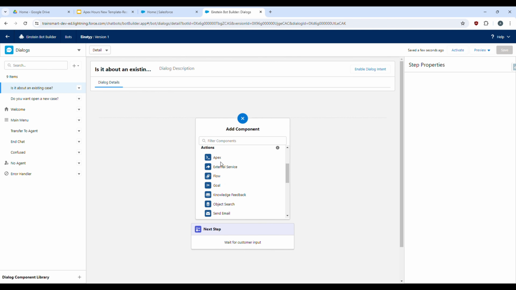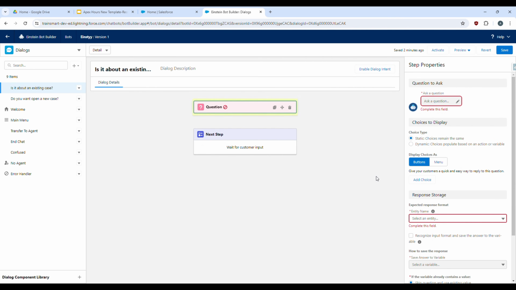Here are flows, Apex, send an email action, just like the core actions in Lightning flows, and some rules specific to the bots to navigate between the dialogues. These rules can be used. We will see how to set up most of these in our implementation. For now, I'll go with a static question.